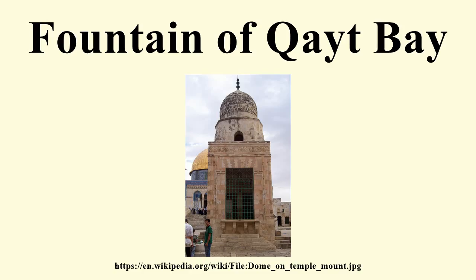Placed on a raised prayer platform, together with a freestanding mihrab, the Fountain of Qayt Bay is a three-tiered structure over 13 metres high, consisting of a base, a transition zone, and its dome. The tallest part of the fountain is the base, which is a simple square room built using a method of blending red and cream stones, with wide grilled windows and a small entrance. The windows are located on three sides of the building, with four steps leading up to the windows on the northern and western sides, as well as a large stone bench beneath the southern window. On the eastern wall, four semi-circular steps lead up to the entrance door.